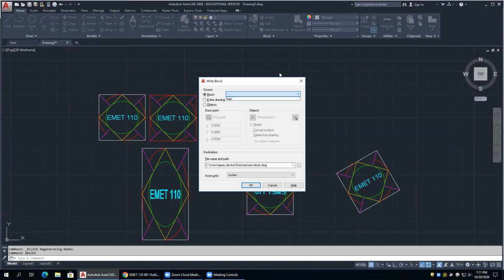The other thing you can do is export the entire drawing. So if I hit export entire drawing, I'm going to take this drawing and basically write it out to file. Well, that's like something else that we do called save as. That's exactly like a save as, except it's not. The difference is when you do entire drawing WBlock, it goes in and purges all the junk out of that drawing that's not being used.